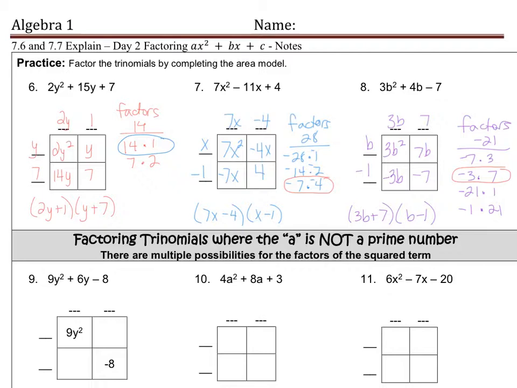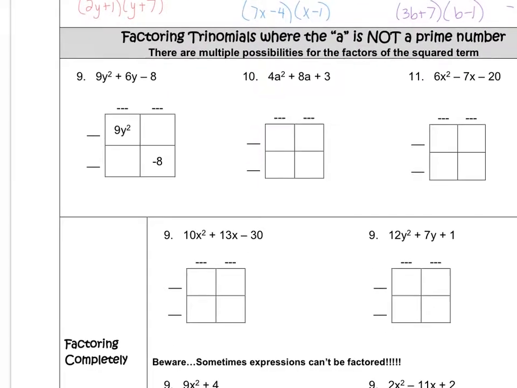One thing I want you to notice is we've been working with leading coefficients, but every single one of them have been prime numbers, our 3, our 7, and our 2, meaning the only thing that we can multiply it by is 1. So it's been a very simple process to just put the 3 or the 7 or the 2 on top and know that this is going to be the single variable. But now we're going to look at what happens if it's no longer a prime number. So let's look at number 9.